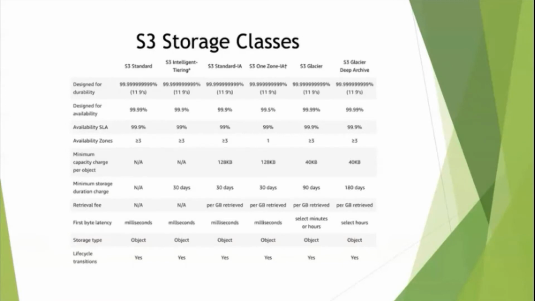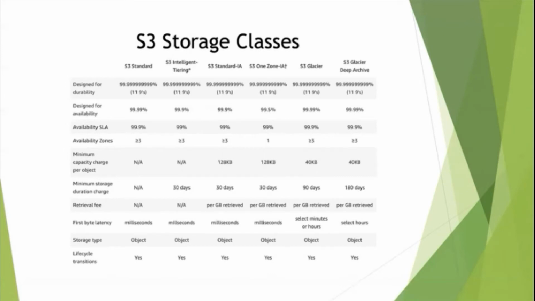Okay. And you can also see some of the other differences over here. All of these storage types are object storage; none of these are block based storage. We will look at a different service called EBS, which is part of EC2, where we will be provisioning hard disks in the cloud. Those are block based storage where we will be able to install any applications if we want to. So in S3, you will not be able to install any applications. You will only be able to store flat files or static files or object files.